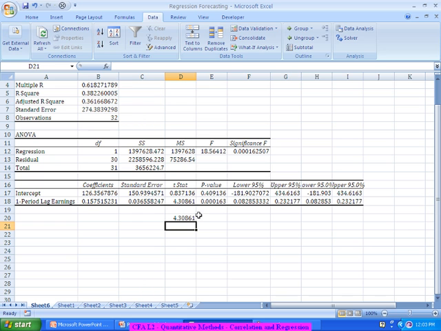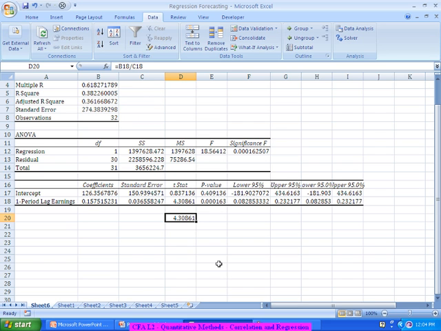The moment I see this being 1.1 or 1.2, with absolute value less than 1.96, then I can very well go with the null. So though there is a 0.15, I can very well consider it as 0. If I am considering it as 0, obviously y is not dependent on x, because it is b0 plus 0 times x. So y is nowhere dependent on x, right? Okay, now I have this equation.